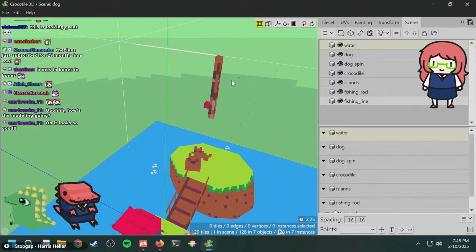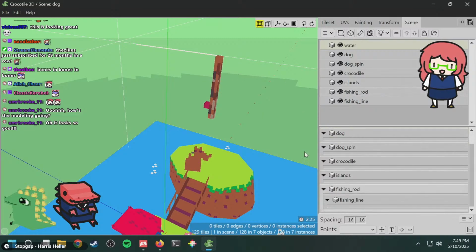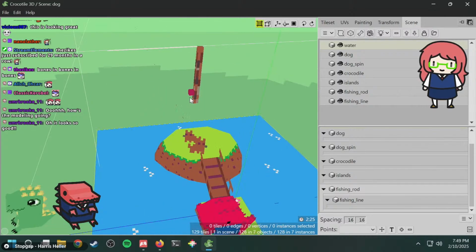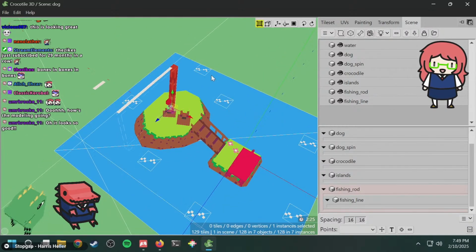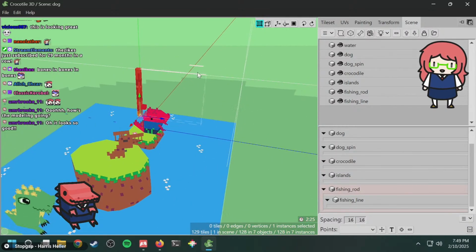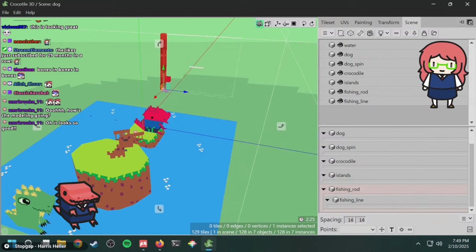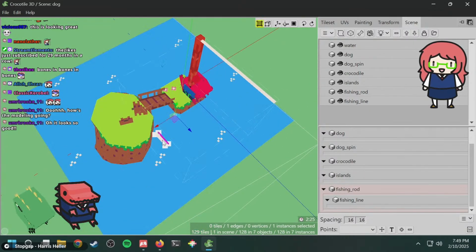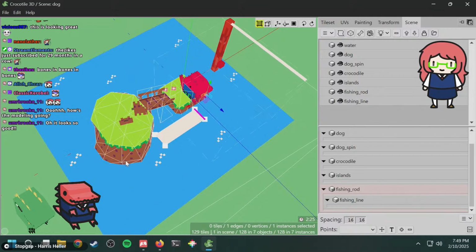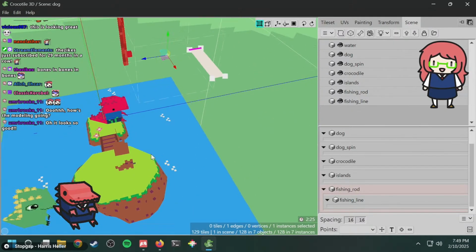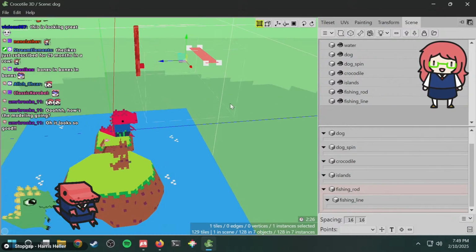Alright. I would like to select the fishing rod. We go to this fishing rod. Select it. What? Oh, okay, I was in the wrong mode. Okay, we'll move this here. This thing is stuck up here. I thought this thing was not part of the model. What the heck? Okay, I think I've accidentally extruded this.